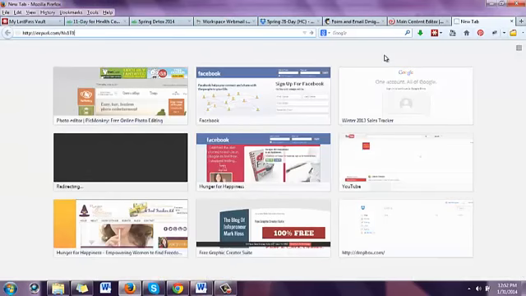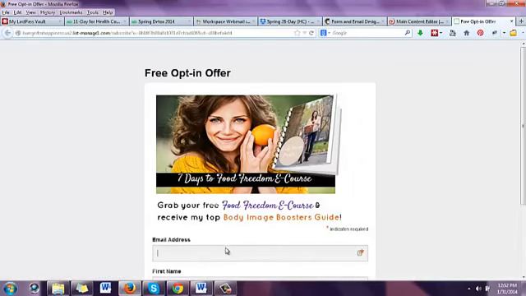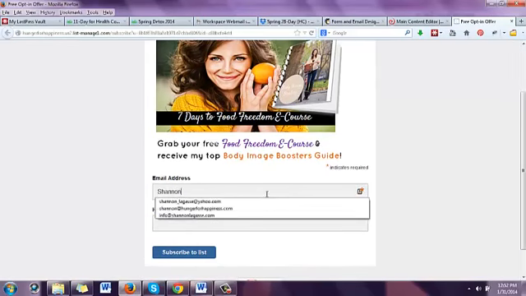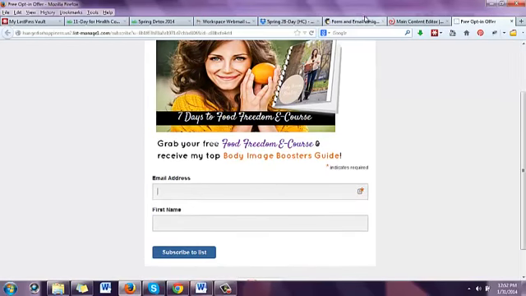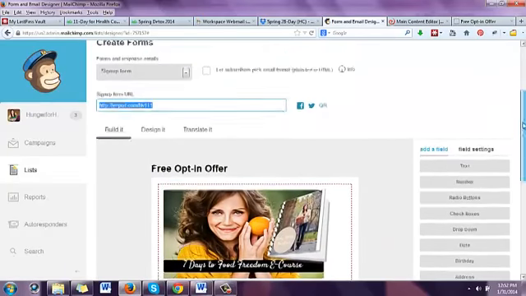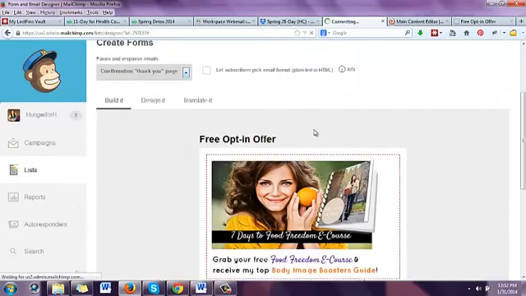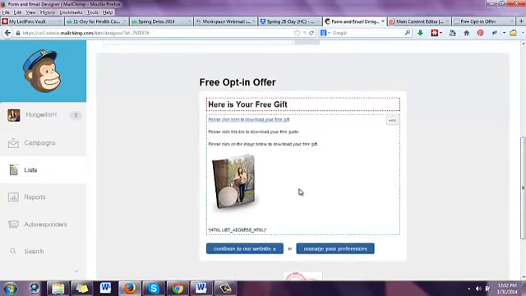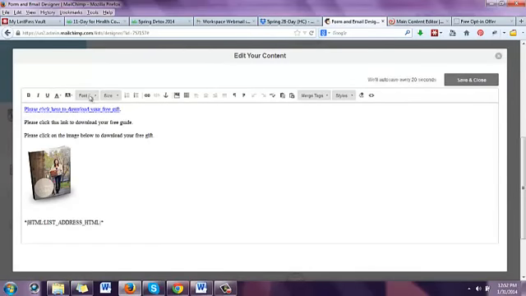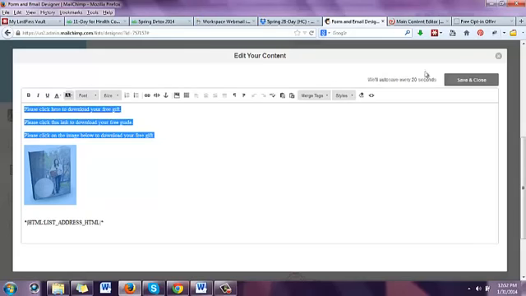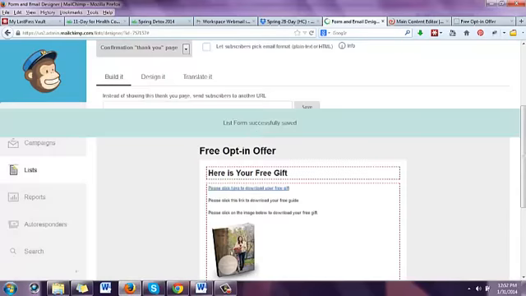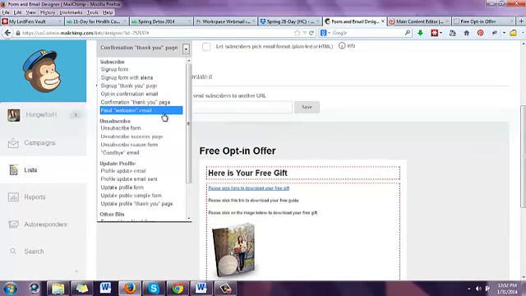So say I go here, I'm on my new screen. I'm going to type in, actually, sorry, scratch that. One more step before you do that. After the confirmation thank you page, you've got your image maybe, or you've just got a link here with text if you don't have an image. You select it, copy it. You can either right click and press copy, or you can press Control-C. That's a shortcut to copy.